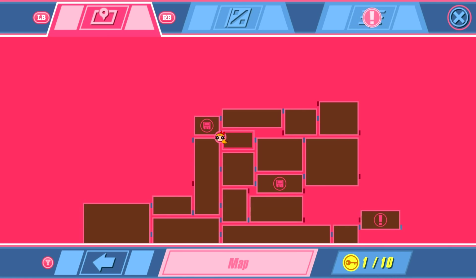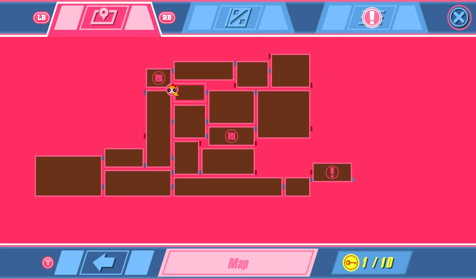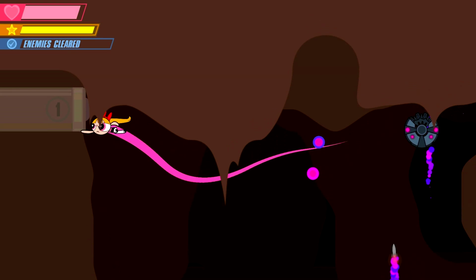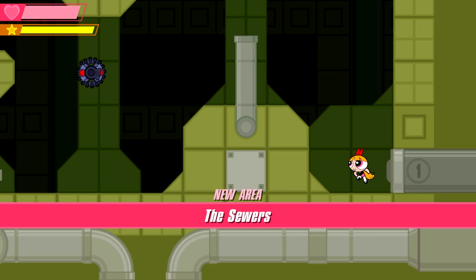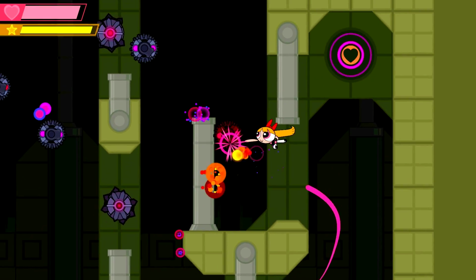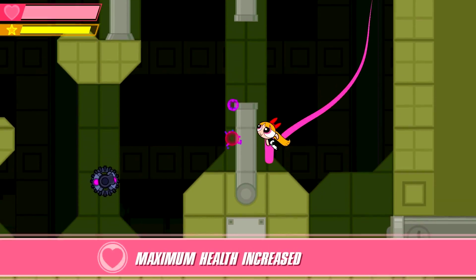Was it left here? I'm pretty sure it was. Yeah. That's pretty much the only door I can go through right now. The door on the bottom right is blinking on the map, and I'm not really sure what that means, because it's not like I can go there, for as far as I know, at least. Oh, the sewers. That's fair enough. Oh! Nearly got hit by that. Don't want to do that. I do want that, though. Maximum health increased.